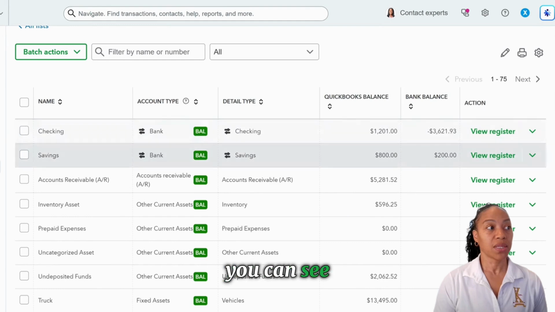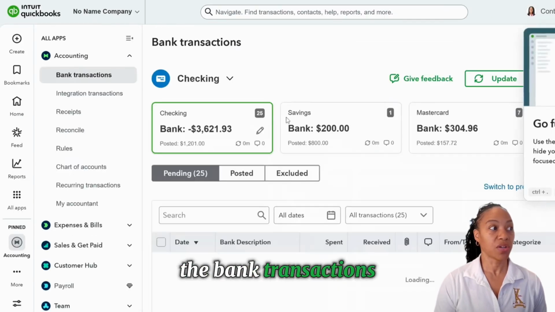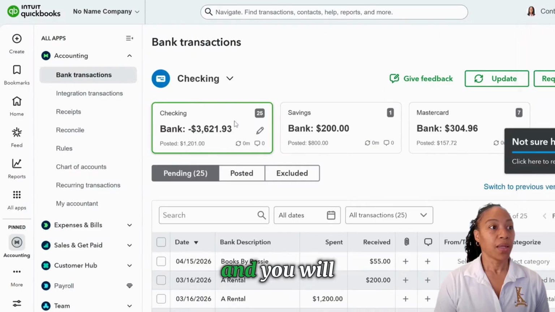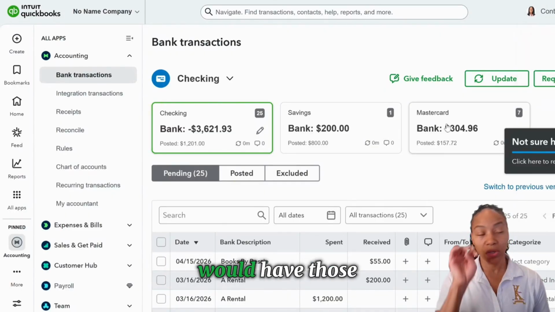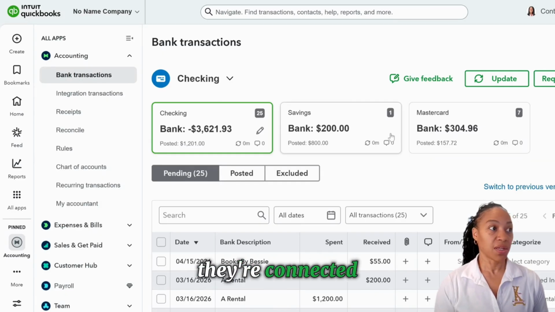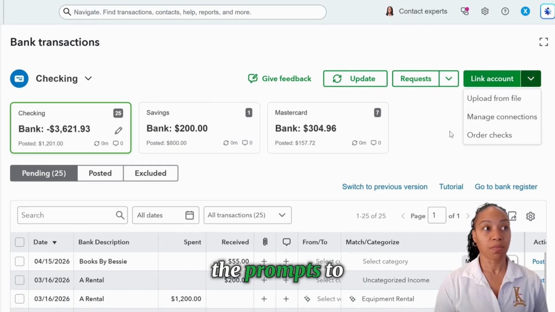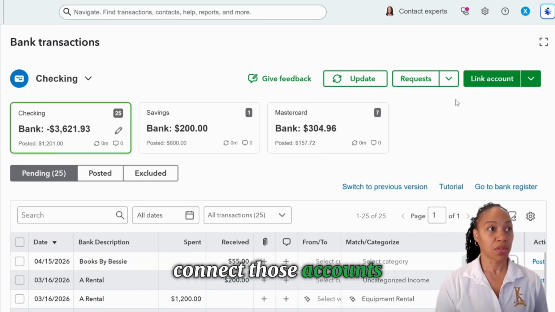And one way you can see if these accounts are connected is that you can go to the bank transactions, and you will see that the checking and the savings and the MasterCard would have those arrows as well. And that will show you that they're connected. You would just go to the link account and then follow the prompts to connect those accounts.